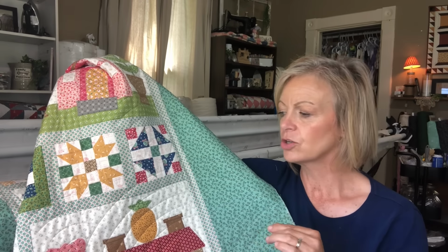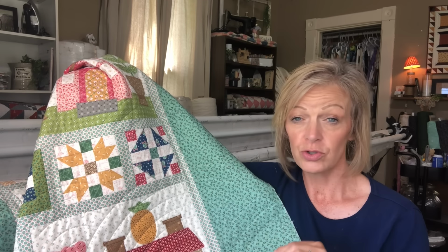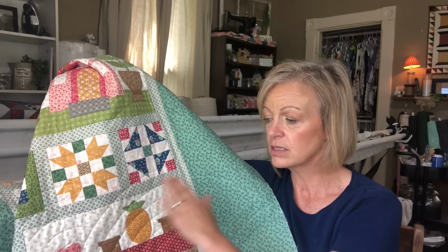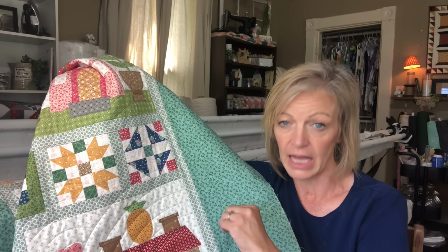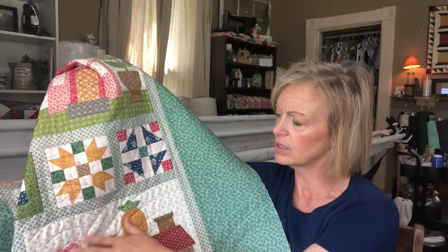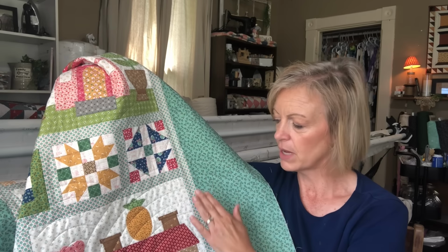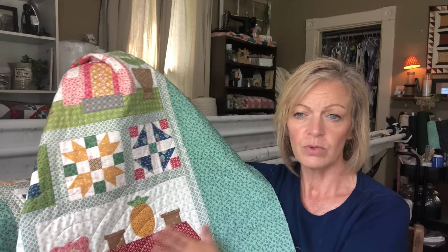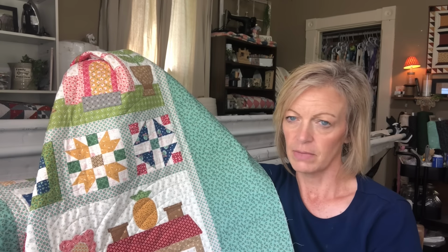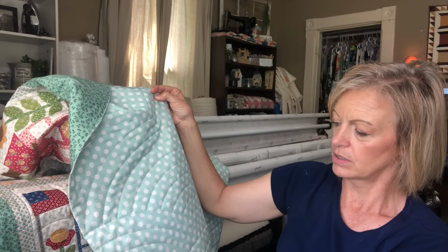The thread color on this one is a cream color, because I didn't want to compete with a lot of the fabrics, and it's more neutral than a white color is. Now the backing of this, if you've seen Lori's videos, she always talks about her base fabric called Cloud. So not a stark white, not a cream color, but the cream thread on this really blends well with the cloud background. All of her low volumes are printed on that cloud backing. That way the cream color just blends right in with any of the colors of prints, but doesn't overtake them at all. And on the back, it just blends right in, creating a lot of texture, but not overpowering at all.